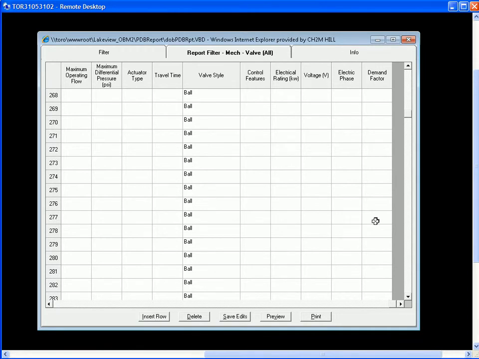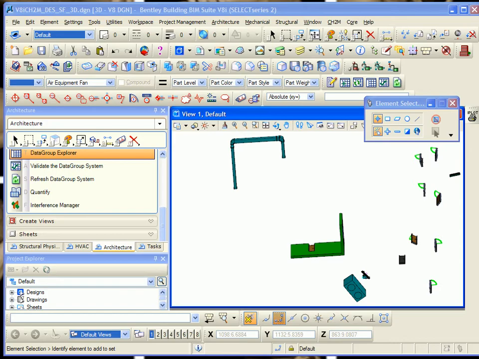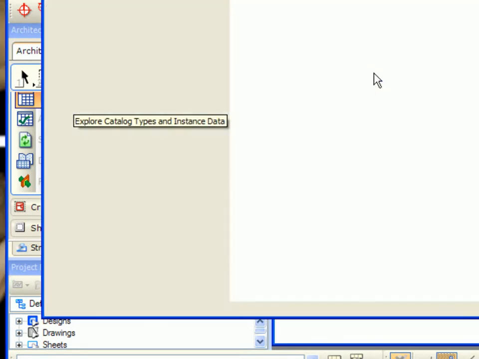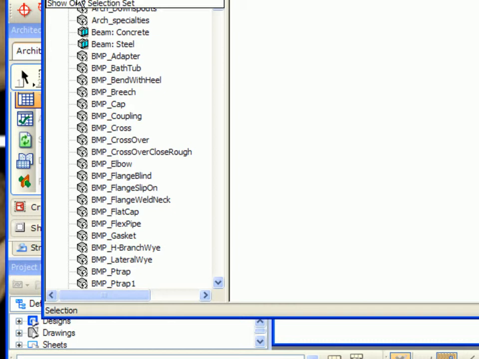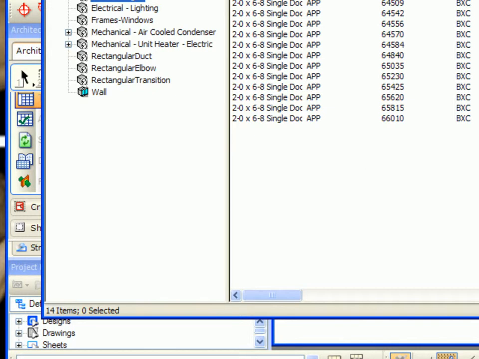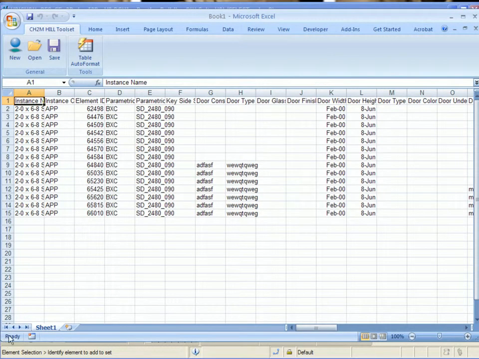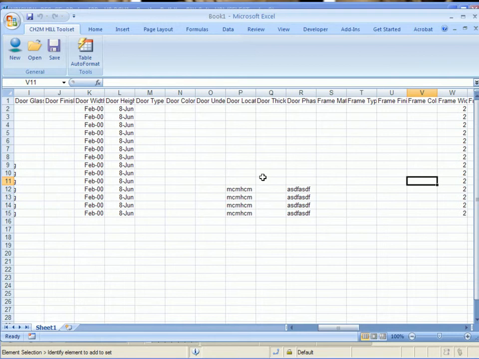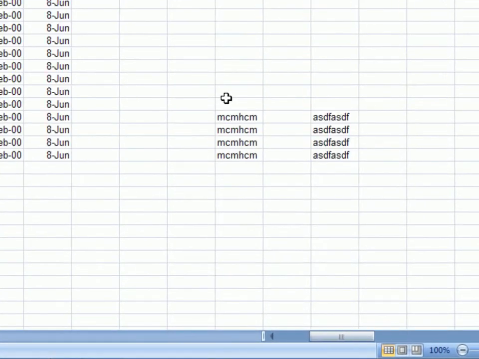If you're using more tools, the project database may or may not be able to recognize your indigenous BIM application data. You can always use the native BIM application to generate a report. Here I'll just bring up a tool within my BIM application that allows me to visualize what type of components have been placed within the model. I can then come to the data and throw it out to an Excel spreadsheet. And then once it's in the spreadsheet, I can compress the data to only show the fields that I may or may not want to see, and then use the spreadsheet in my drawing or in a specification.